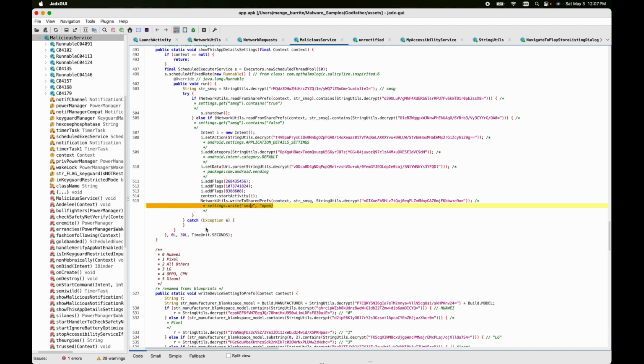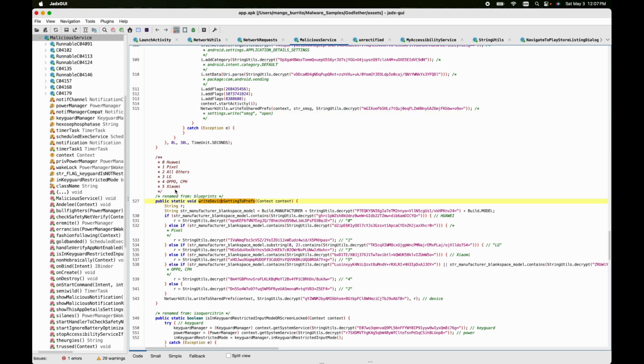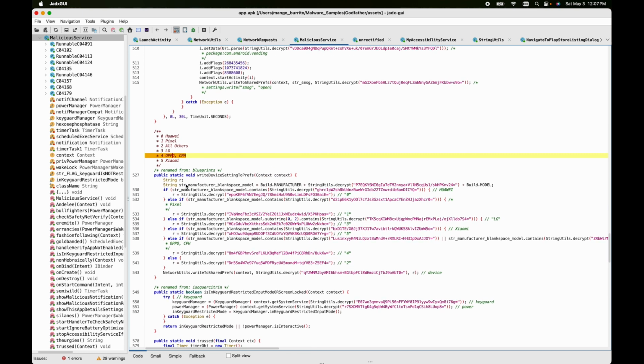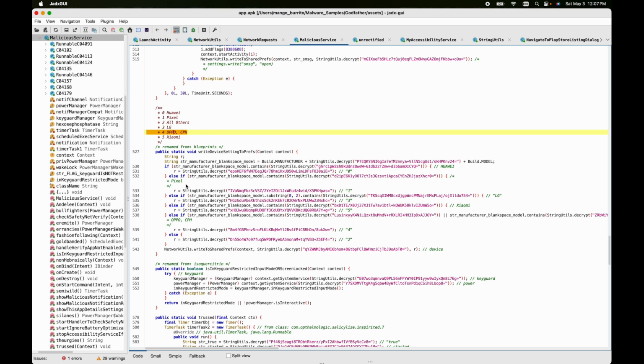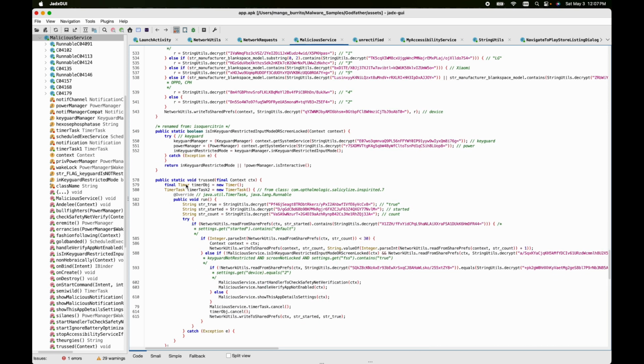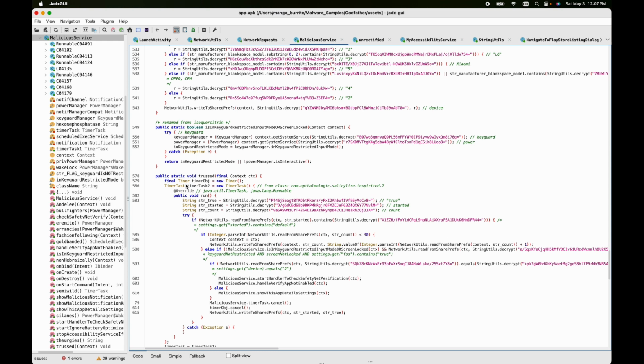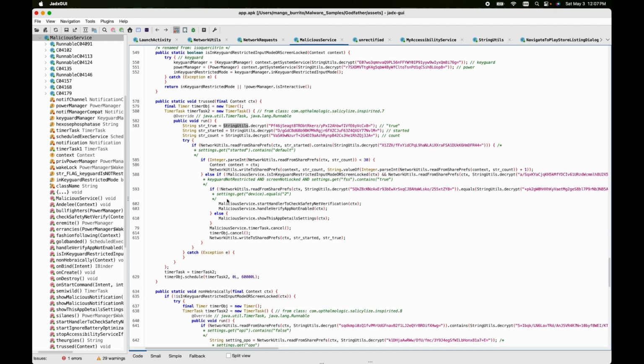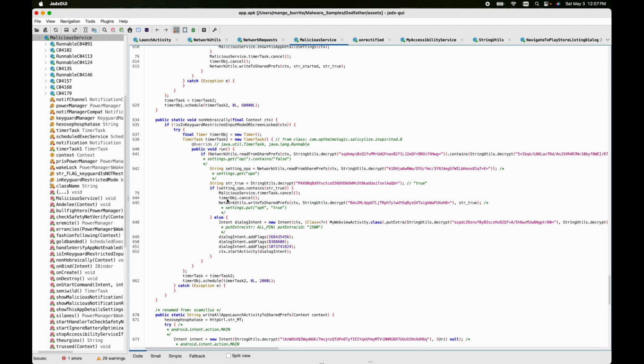I'm not sure. But then there's also a device check, and this is important for system alerts. It checks if you're on Huawei, Pixel, LG, CPH is Cloud Phone. That is Xiaomi. I can't remember what OPPO is, but it does a check to see what kind of phone you have, because that will determine the UI and layout for your system settings or where things are positioned on your screen. And that becomes really relevant for the accessibility service.